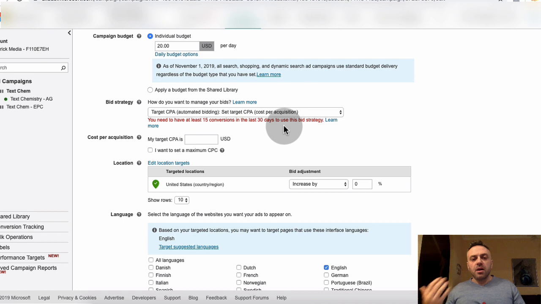So this is because Bing is actually a learning system, right? It's kind of this machine learning that's getting data and testing different things, and once it's seeing conversions, the more the better. It will understand what kind of people are converting, and it's going to figure out how to actually send you these people.